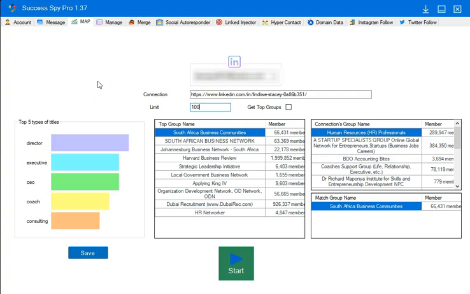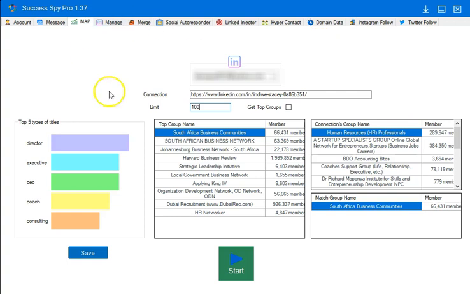so that you can email it to the client and say, look, these are the types of people that your competitor is going after. These are the groups that they're hanging out in. This is the top group, and all of that stuff. Or whatever information you want to give them, you can modify that file before you email it to them, of course. And then you can say, would you like to acquire these links, this data?